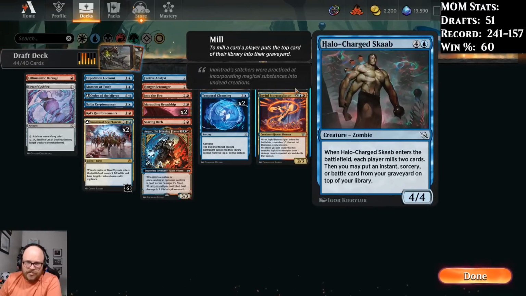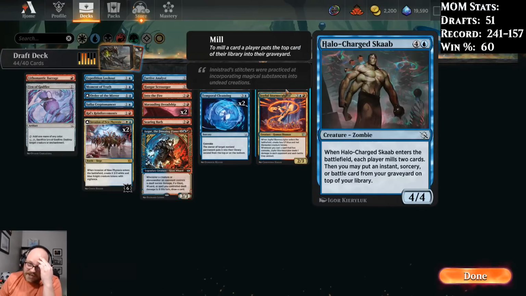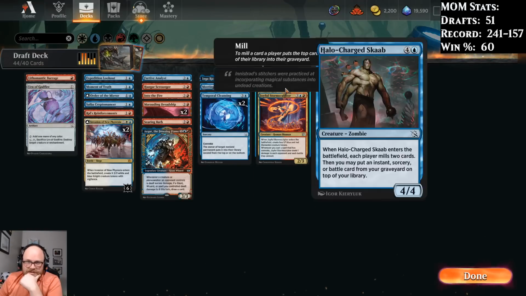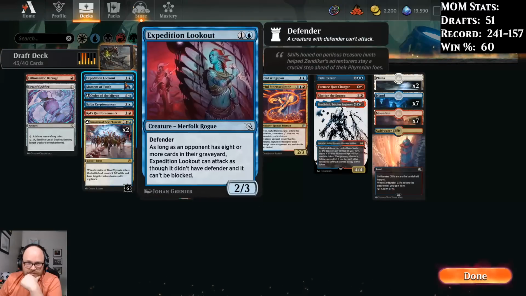So I'm probably not going to cut both of them. Do I want Halo Charge Scob in this deck? It can get me back Invasion of New Phyrexia when I mill it, but it can't get back lands. We're not doing anything really sweet with it in general. I mean, getting spells back is fine, but we're not doing anything that amazing. So I think I'd probably cut it from this deck. It's better in blue-black for sure, where you can get more value out of its ability.